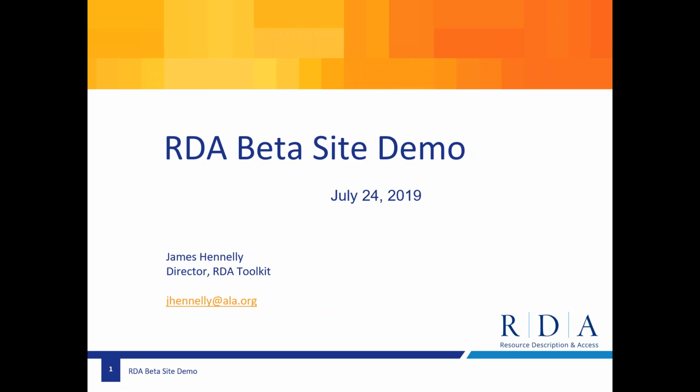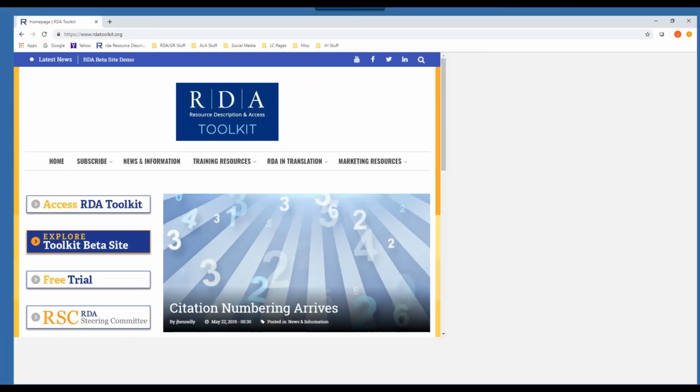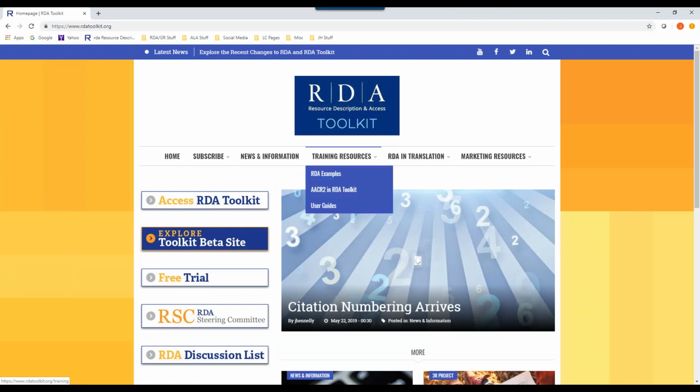Okay. So I'm showing you a slide right now, but I'm going to switch now to the live site because I prefer to demo on the live site. So if you'll just bear with me for a moment while I switch over to that. I'm going to change my screen here. Let's go to screen monitor one and let's expand this. All right. So now let's get started.